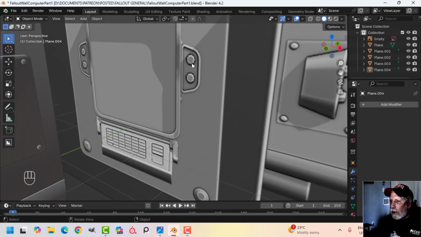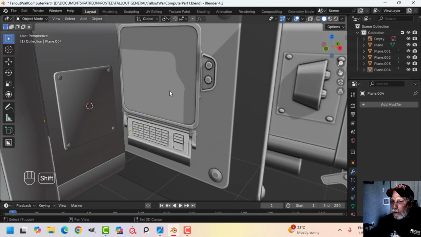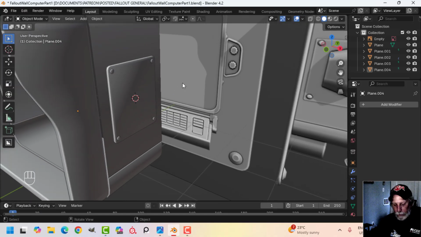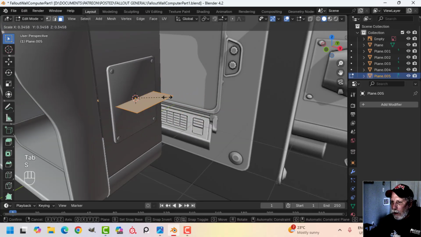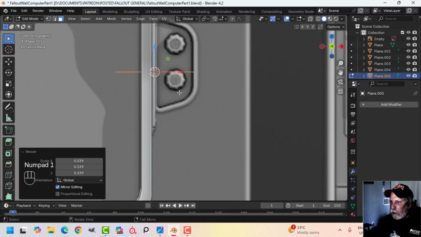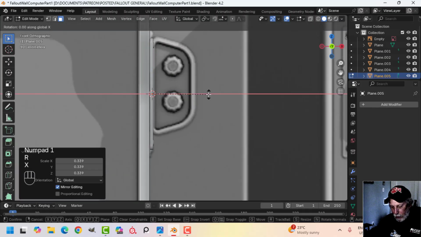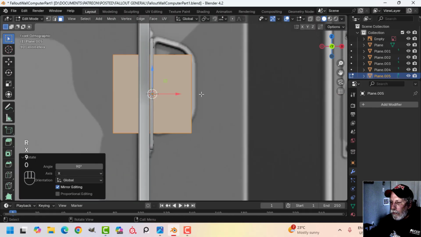And so I want to build this thing. So what have I got? How did I build that? Probably going to use a plane, so I'm going to go ahead and bring in a plane and scale it down a bit. I may look from the front, and I'm going to rotate X 90, and it may not be perfectly the same size.